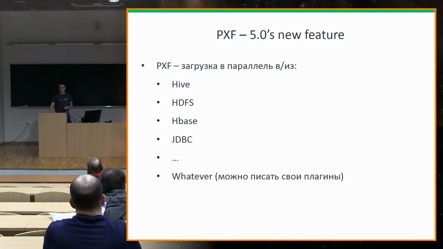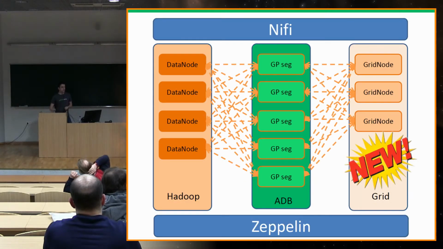And what do we do, for example? We use PXF in our platform. Our platform has 3 parts: Hadoop cluster, ADB cluster, and in-memory computing grid cluster that can deal with OLTP load quite well. We use NiFi to create external tables in Greenplum that check the data sources.